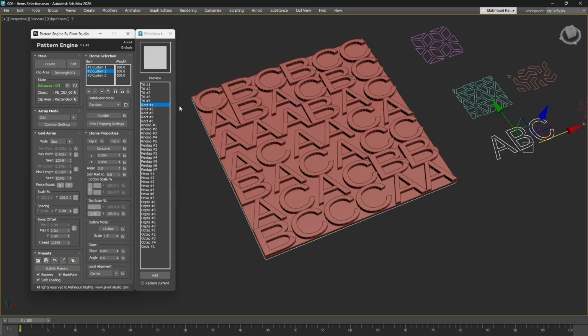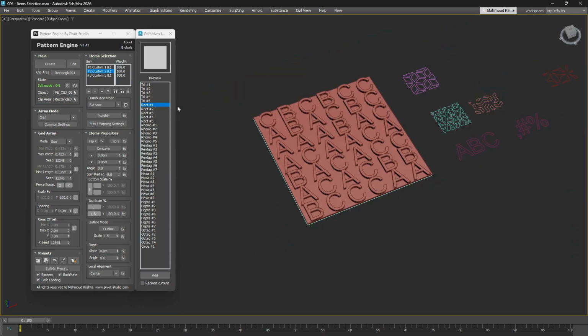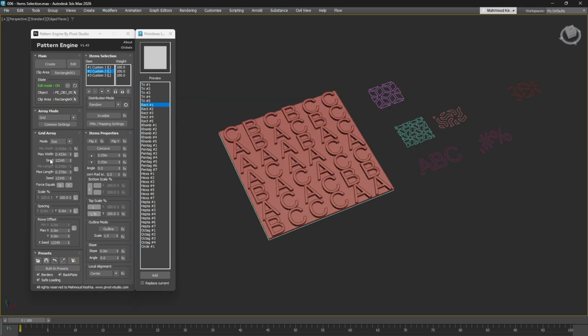Instead, we have another option, lock XY ratio for all custom shapes. A confirmation message will appear. Choose yes. The script will then adjust all custom shapes to preserve their original aspect ratios within the item's boundaries. This option locks the ratio, so no matter how you change the item sizes, the character shapes will scale proportionally.